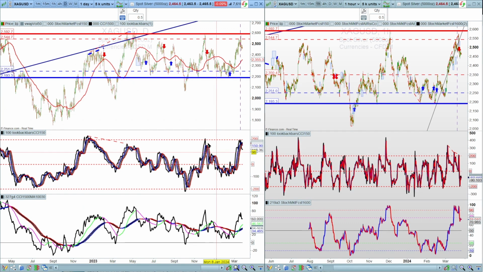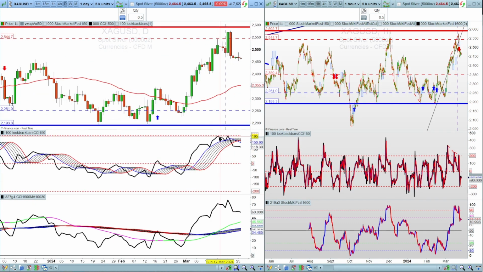Again, there's nothing happening at the moment as far as, actually no, you could call that a bearish divergence at the double top on the CCI there versus higher highs on the price. And we're going to call that as a target area minimum. You can see there it's already hit the 23.6% level.